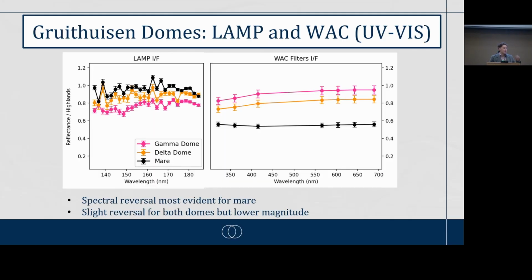Zooming in on those features, these are all normalized reflectance spectra, so they are divided by highlands just to remove that general slope effect that you see in spectra. Each box is then averaged across all wavelengths. The Gamma Dome and the Delta Dome appear darker than the Mare. This is not surprising. The spectral reversal was clear for the Mare region of interest. There is a flip that occurs between the 2 domes, but what this flip is from, we aren't sure yet, though it could be because the Gamma Dome has 2 large impact craters and perhaps has more mixing.